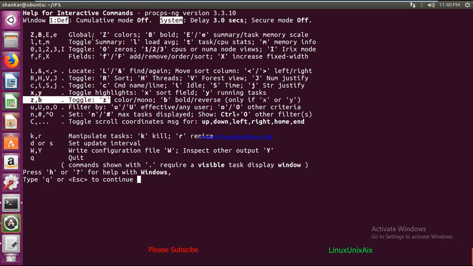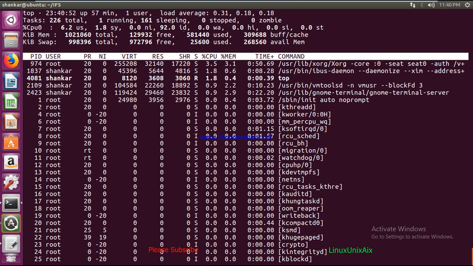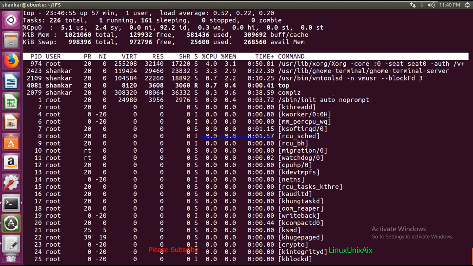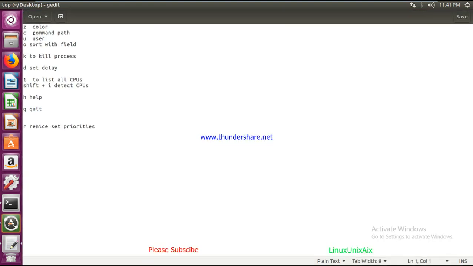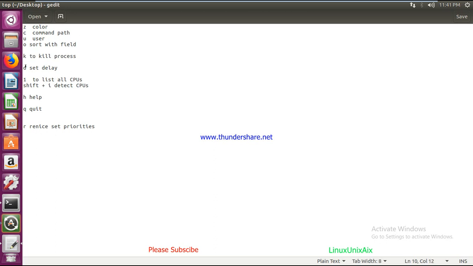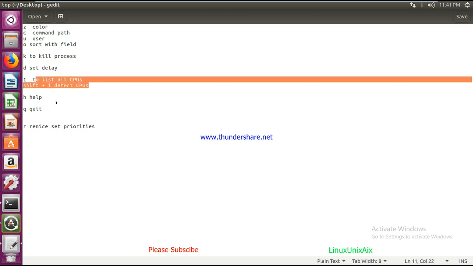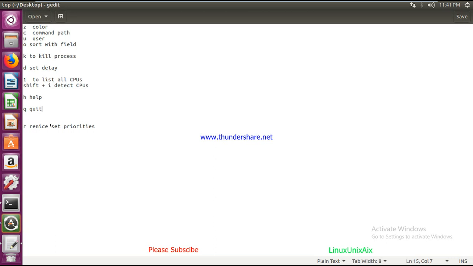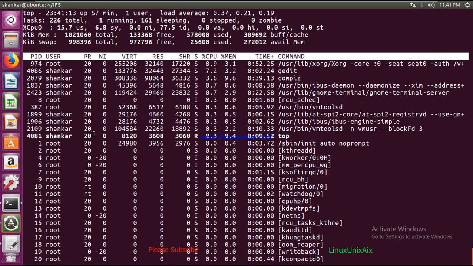At any moment if you press C, it will expand the command section and you can get to know which is the command that is executing the process. Then we have U, we discussed. O, sorting with the field, that we discussed. K also we discussed. Then there is a delay we can set, and there is a list of CPUs. H for help, Q to quit, and R for setting the priority using renice.